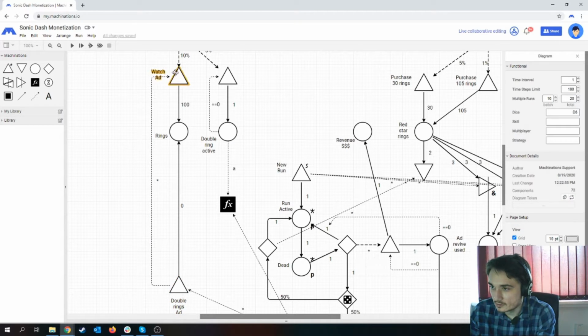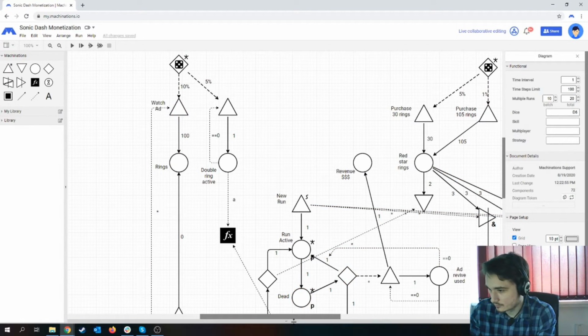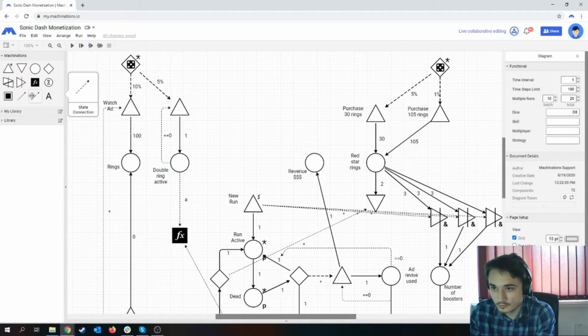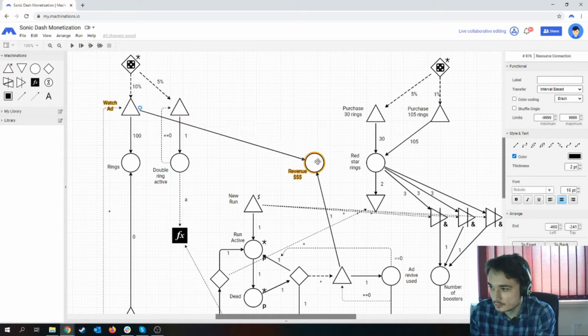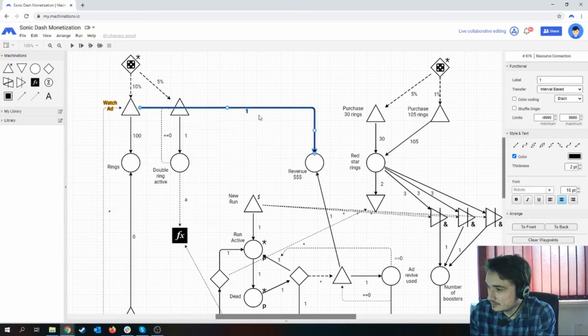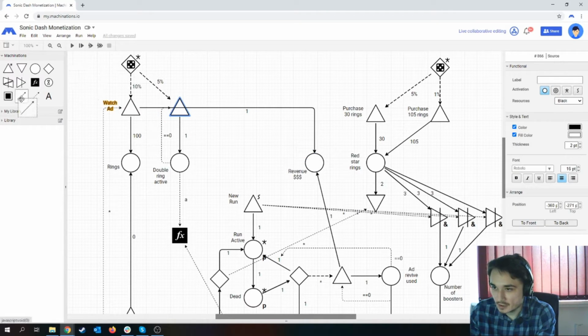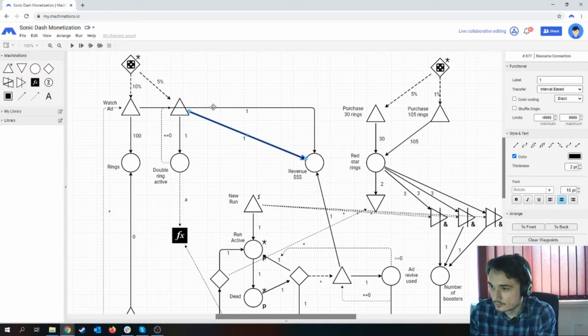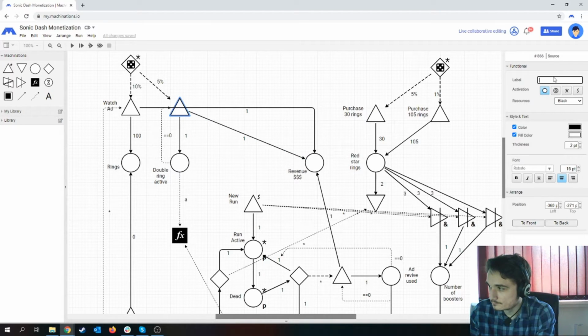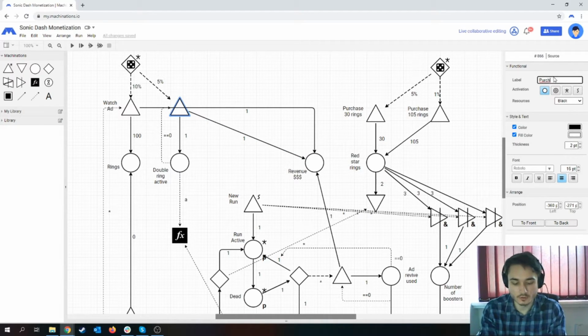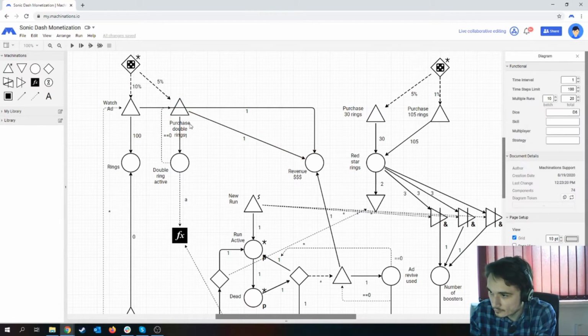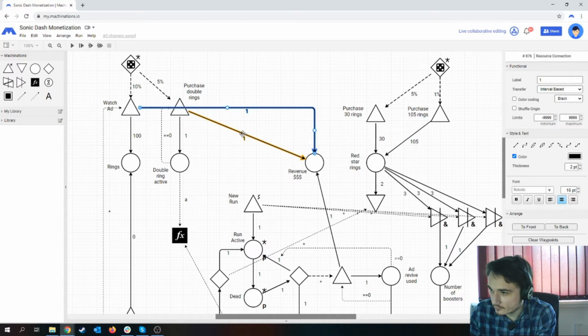So this one's gonna trigger this source, which I actually forgot to draw these ones into, because they all give the application money. Let's name this one purchase double rings. Okay, so this one gives $1. As I said, every ad in my case will give $1.